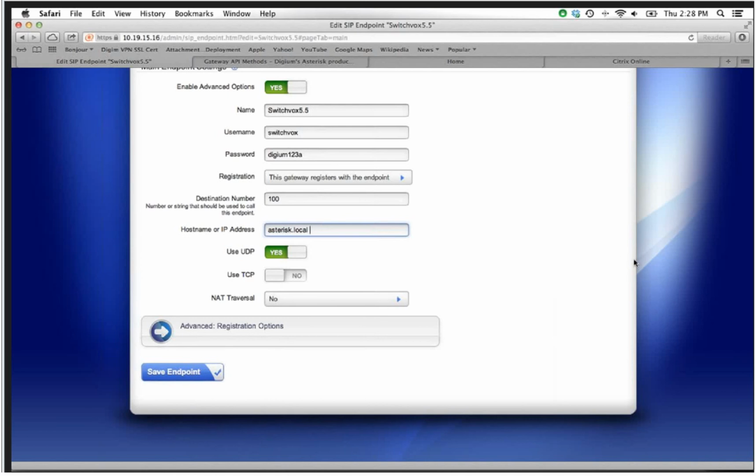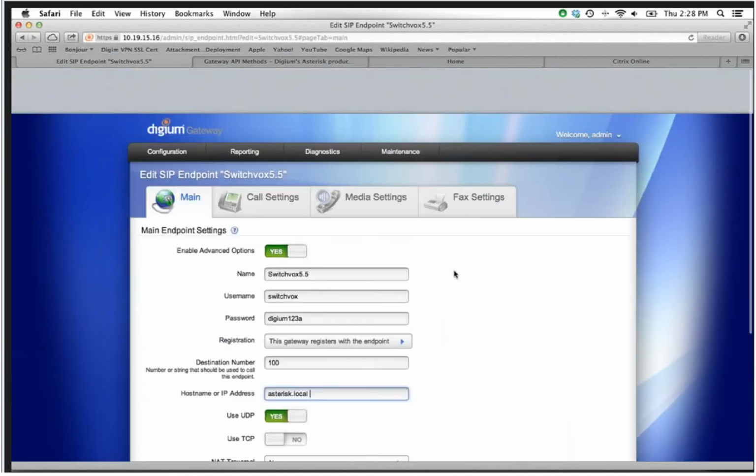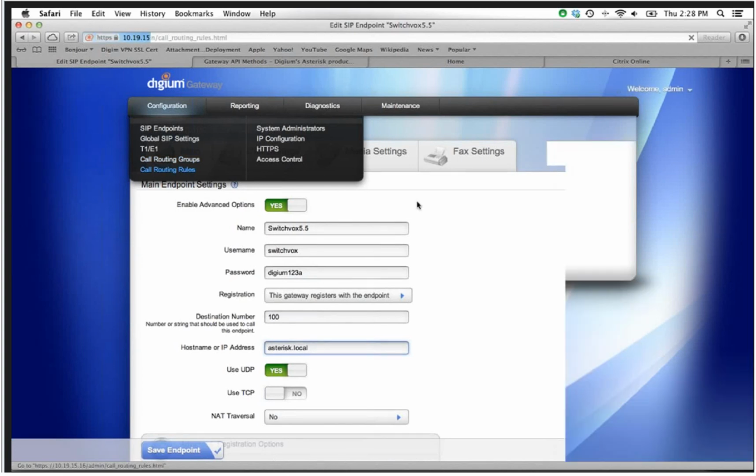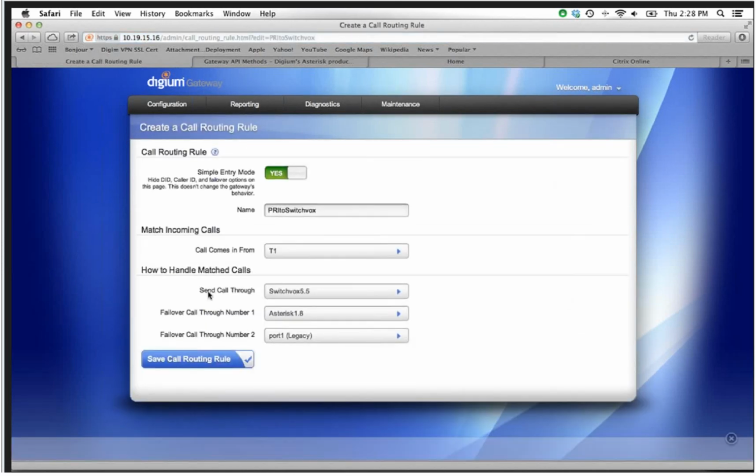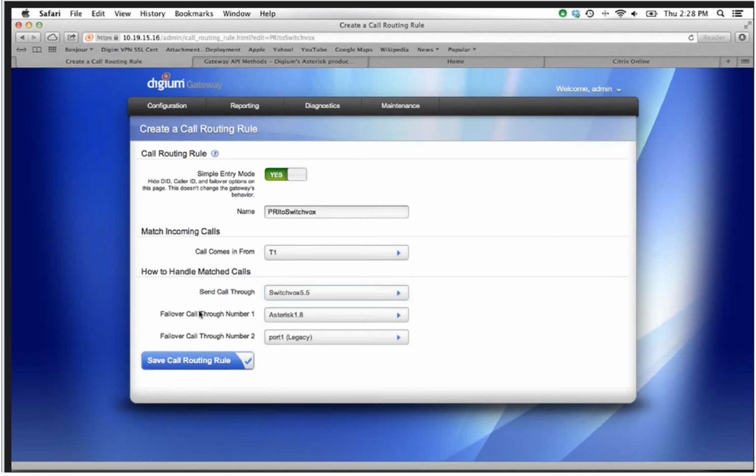Does it work as an E1 failover device? That's another question we got. And actually, the gateway can fail over to multiple systems for calls. So in your call routing rules, if you're bringing in calls over SIP and connecting to your PBXs over E1, or bringing in the calls over E1 and connecting to your PBXs over SIP, you can have failover routes here. So we're going to try to send the call through SwitchFox first, and if that fails, we'll send through Asterisk. If that fails, we'll send it out E1. I think that answers the question. If it doesn't, just let me know and we can dig in a bit deeper.